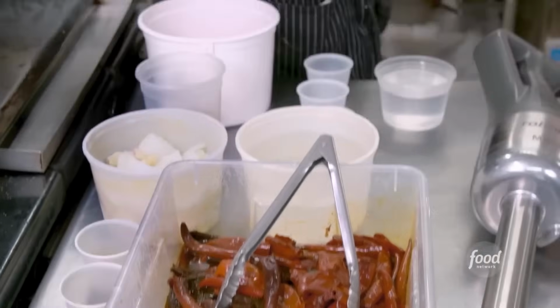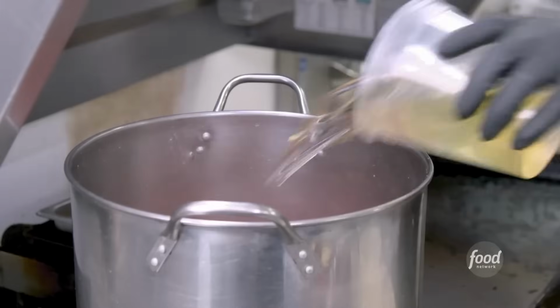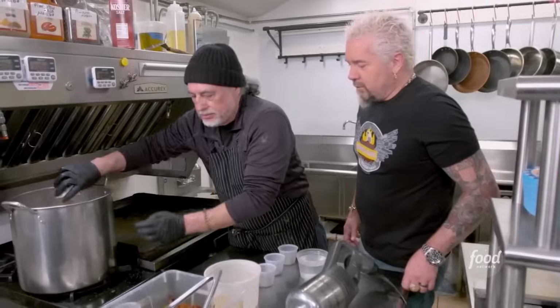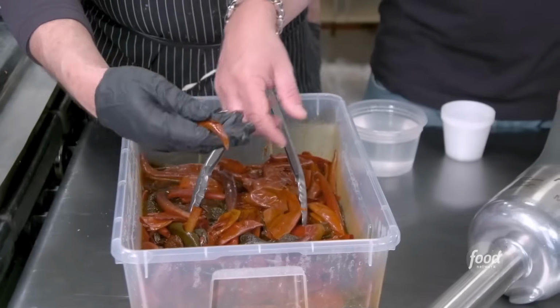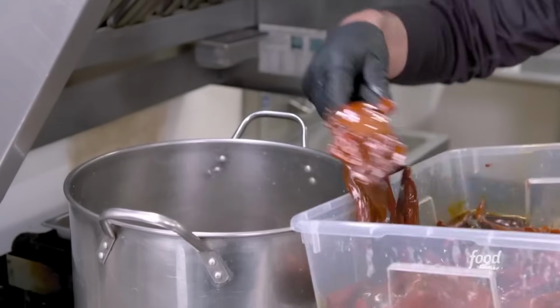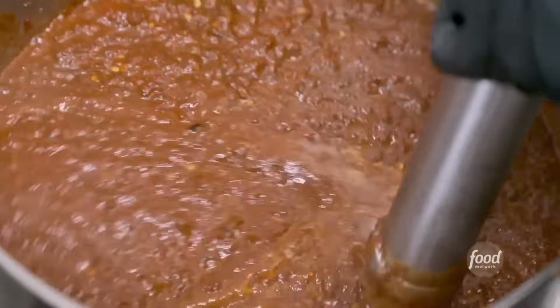Jackfruit. So first thing we're gonna start off: chili paste salsa, Roma tomatoes, oil, onions and garlic, oregano, cumin, bay leaf, thyme, marjoram, water. Cook everything, and then we add the chilies. We have ancho, guajillo, and puya. Hit it with the immersion blender for a long time.